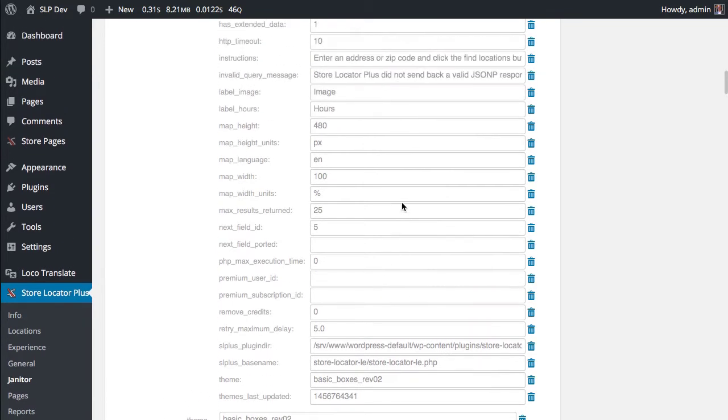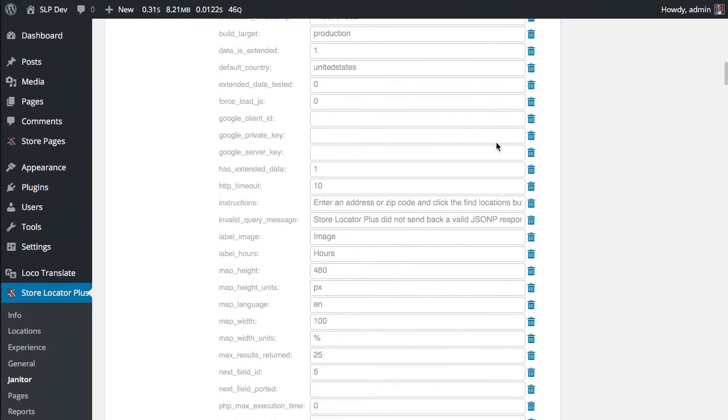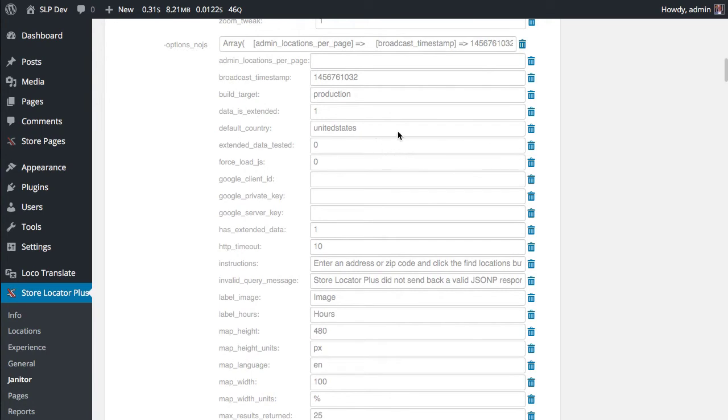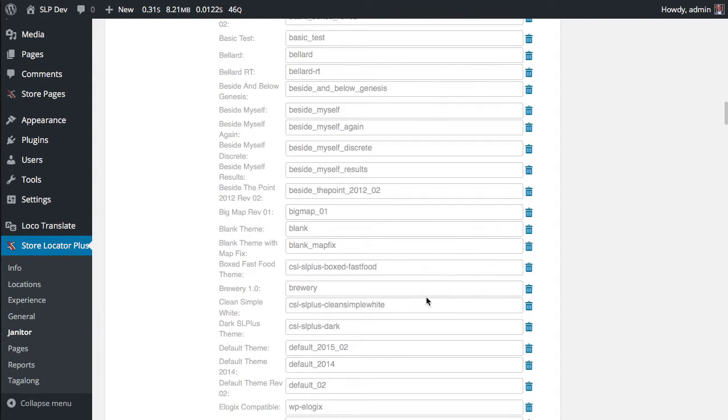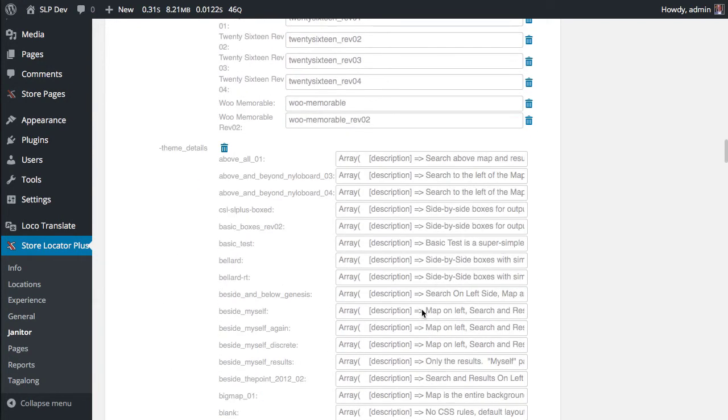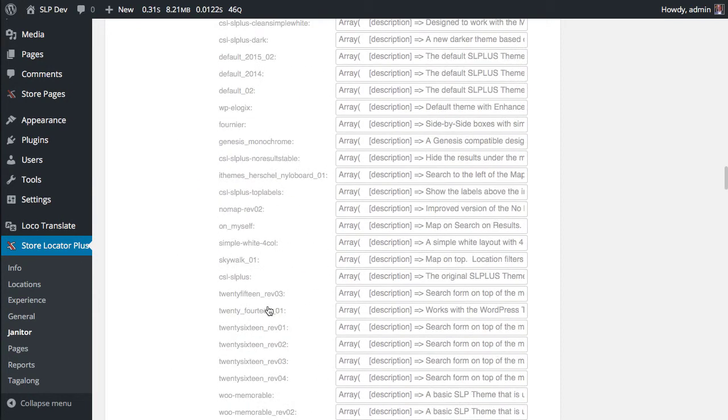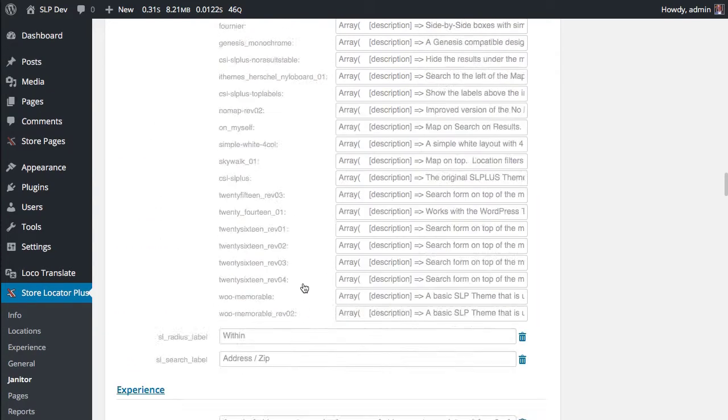Of course, if you do reset the settings, it is a destructive process, so make sure you have backups or you keep track of what your original settings are if you have issues here. Janitor can be very destructive, so make sure you know what you're doing or have support with us through the forums to do some updates.